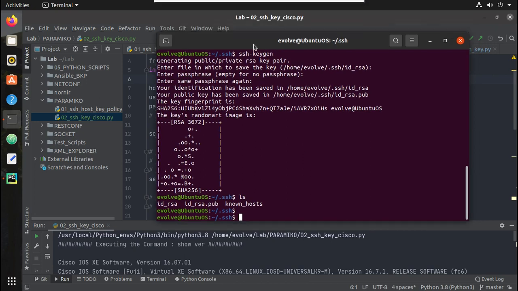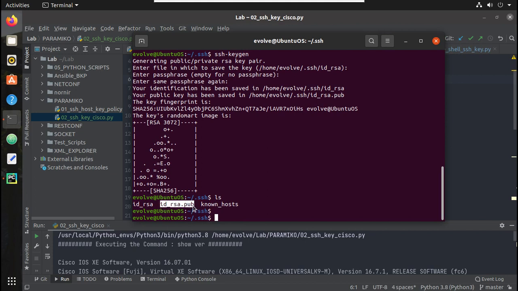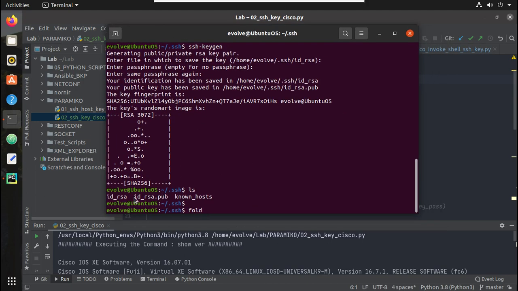Now we need to copy this public key to the Cisco device. For that, first we'll copy the content. I'll give the fold command. Because of the limitation of the Cisco terminal, it won't accept all the lines of data as a single input, so we need to fold it and send it to the Cisco device. I have explained that in the previous video. I'll add that video in the description also. So I'll give fold -b, it is byte, and -w, and I'll fold it at 64 characters, and the file name is id_rsa.pub.